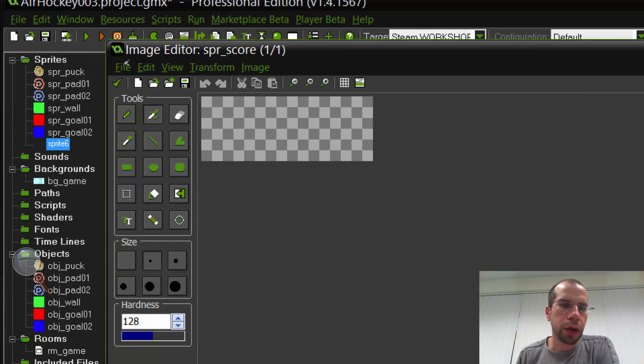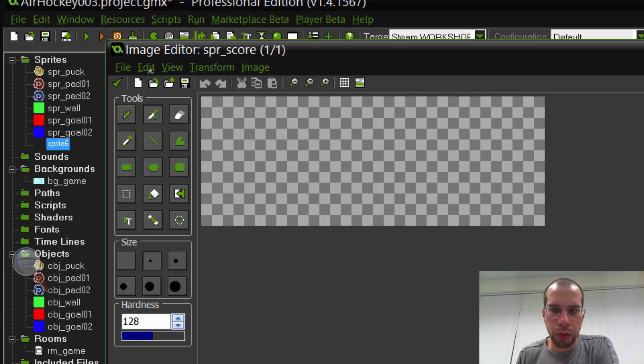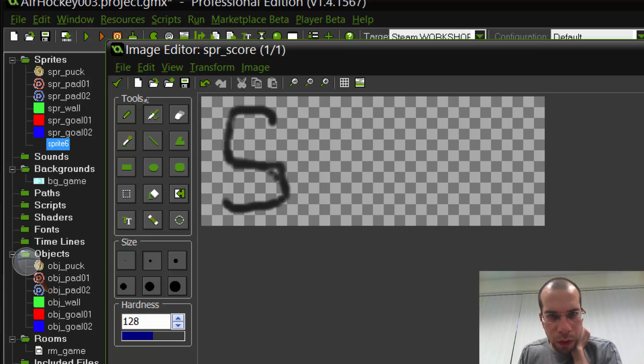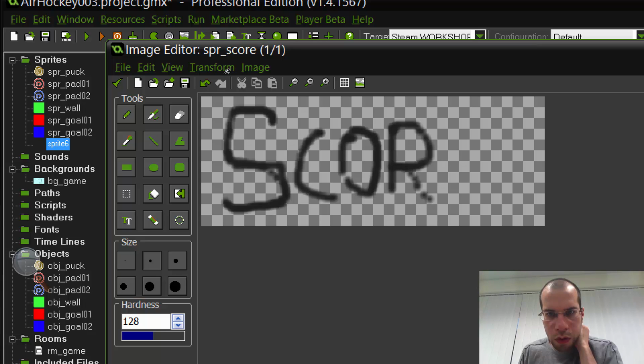Okay, so we're going to write score. Let me just zoom into this so I can see what I'm doing a bit better. So write score, and if it's got any gaps in it, which is annoying, clean it up a little bit if you can.